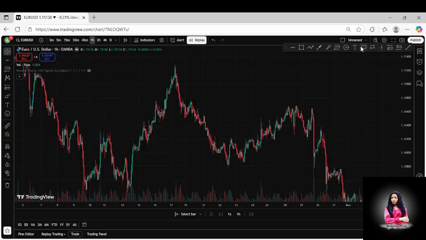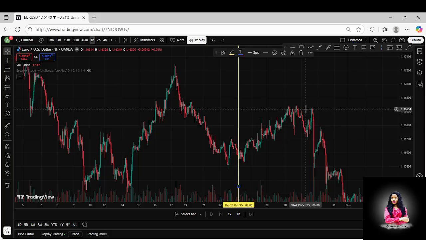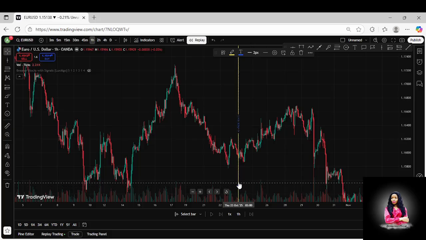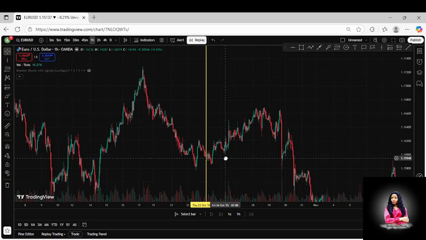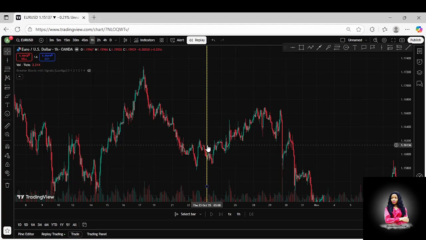This is my vertical line, sorry. When you click on it, tap on your screen, it will show. You can see it's for demarcation. Like, if I'm backtesting and I don't want to use a premium version, I can just use my vertical line. Once I place my line here, I will tell myself anything happening here again is none of my business. What I want to work with is anything from here to here. So that's how I use my vertical line, just for demarcation and to take note of some things on the chart.